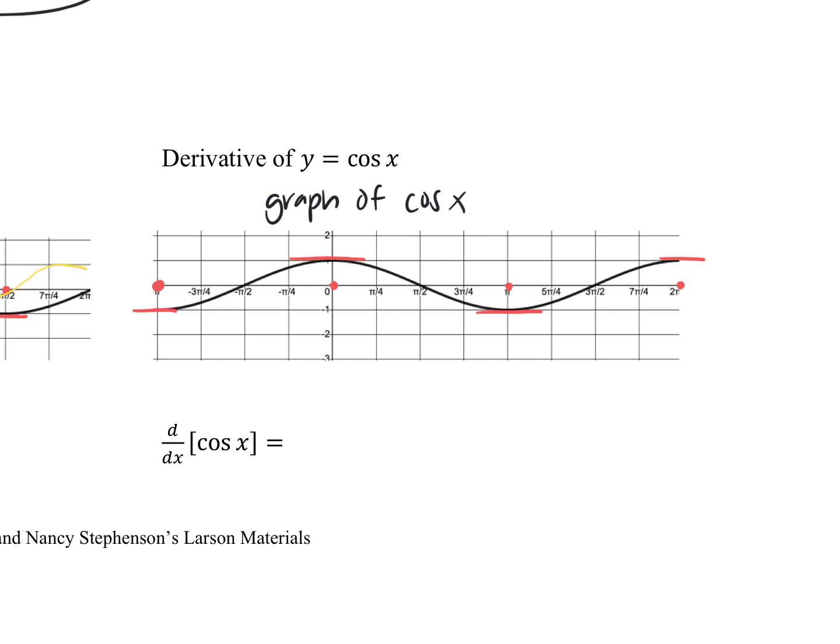Let's look at the points negative pi over 2 and 3 pi over 2. If I were to draw a tangent line here and here, both of those slopes are at 1. Okay, and then we need to look at this negative slope here. We've got our positives, we've got our zeros. At pi over 2, we're going to have a slope of negative 1. Okay, so if I drew my graph in here, hopefully that yellow doesn't hurt anyone's eyes. It's a little bright there.